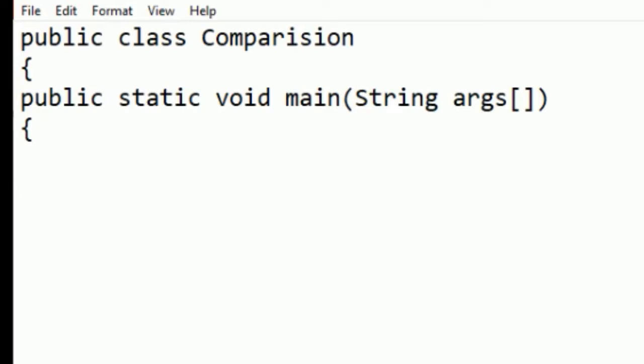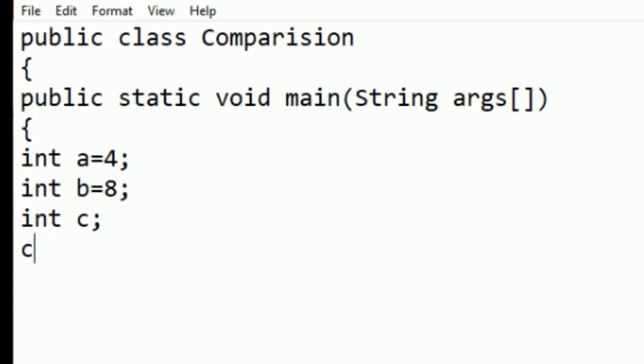Then we will take some values. Int a = 4; int b = 8; then we will take int c; now c = a > b.